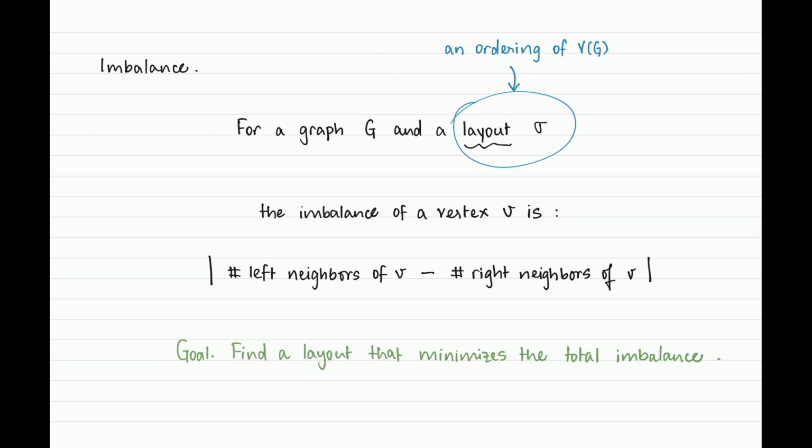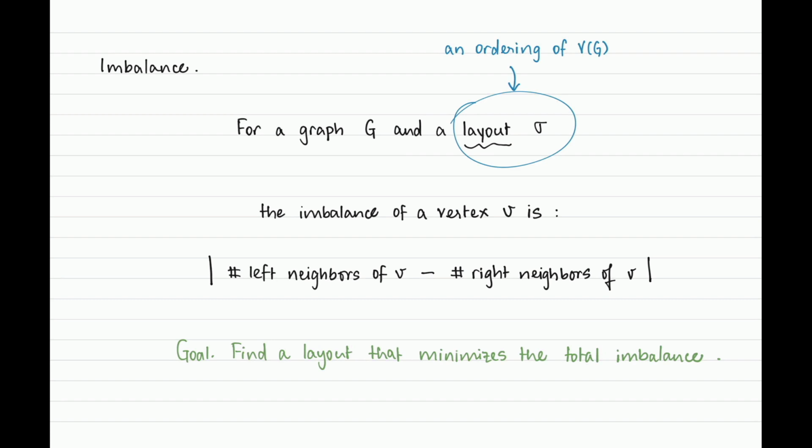And you could consider a number of different parameters here. You've just seen tree width, so you could try to parameterize imbalance by tree width. You could try to parameterize by the standard parameter, which is just imbalance parameterized by imbalance, and so on. And these are all valid parameterizations that have actually been studied in the literature. But for this particular example, when we are trying to solve this using ILP, a more natural parameter to work with is going to be vertex cover. So we are going to be parameterizing structurally this time, and we'll be working with the vertex cover number as our choice of parameter for this problem.